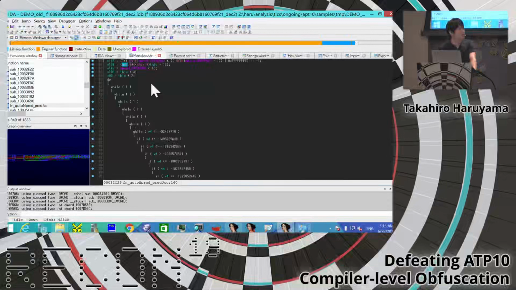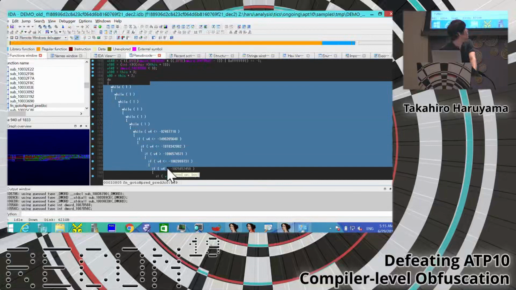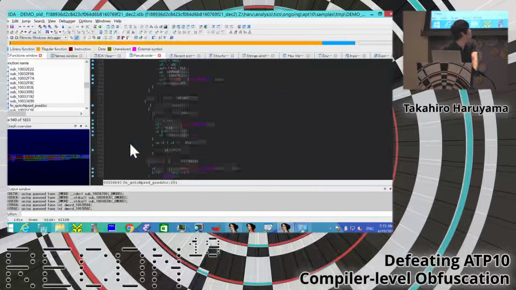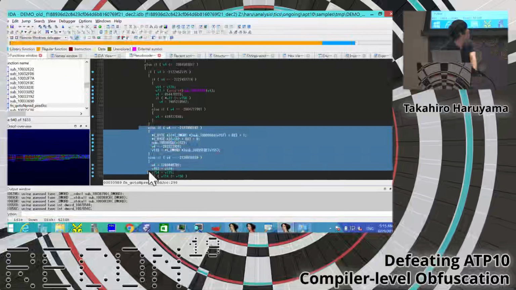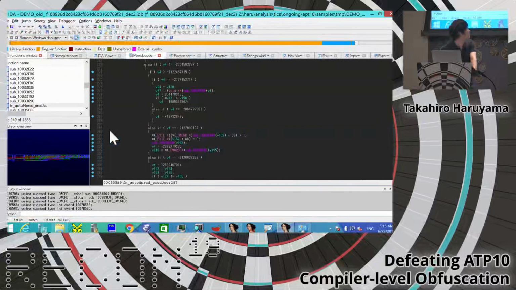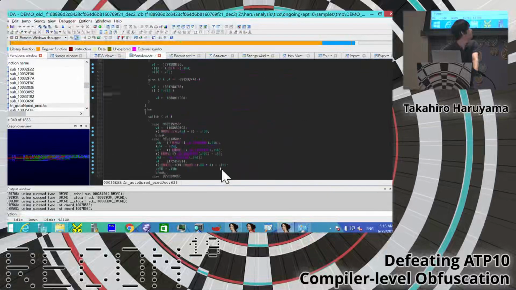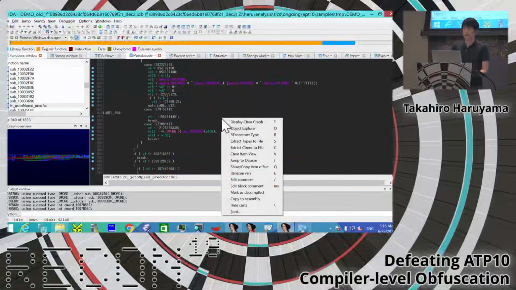Instead, there is a nested loop structure having multiple flattened code blocks. So manual analysis is not realistic.